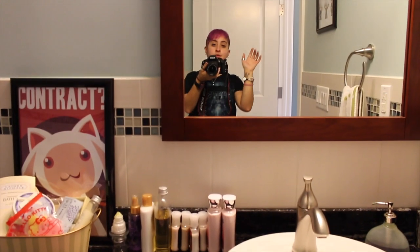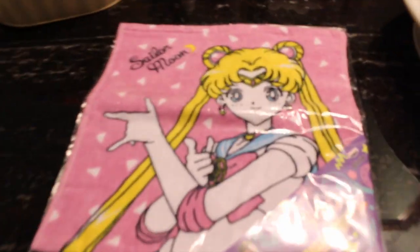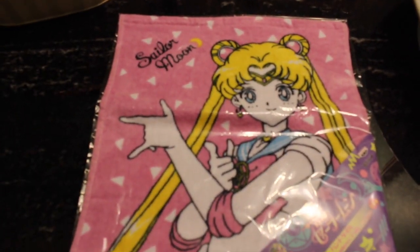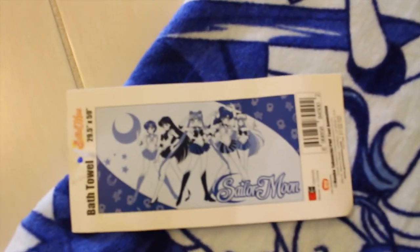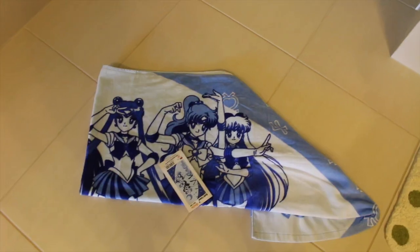Hello everyone, and welcome to my bathroom. I'm gonna show you this Sailor Moon hand towel that I haven't put out yet, but I own it, and it's here, and it's ready to be used eventually. This is a Sailor Moon towel. This is a North American towel made by GE, and the full thing looks like this. I'm not gonna open it up because I have it folded, but it's quite big.